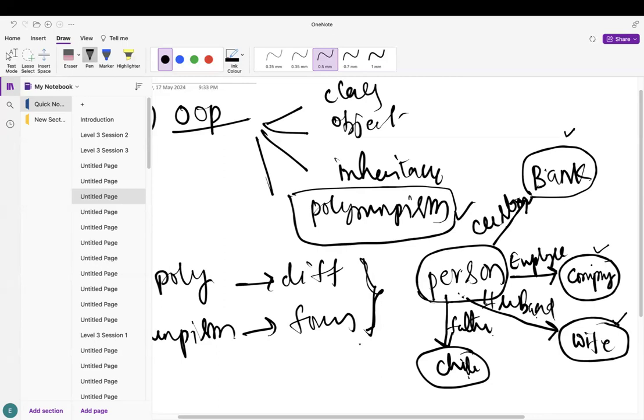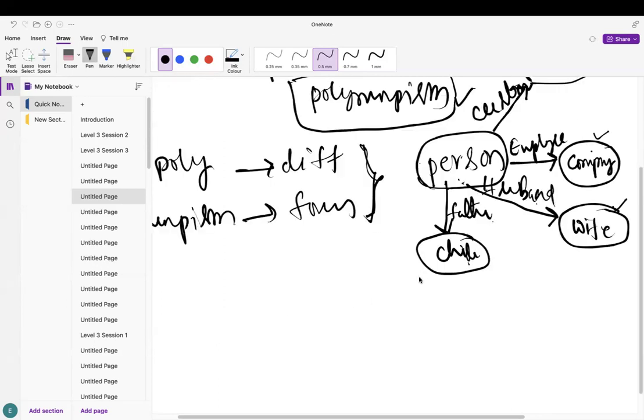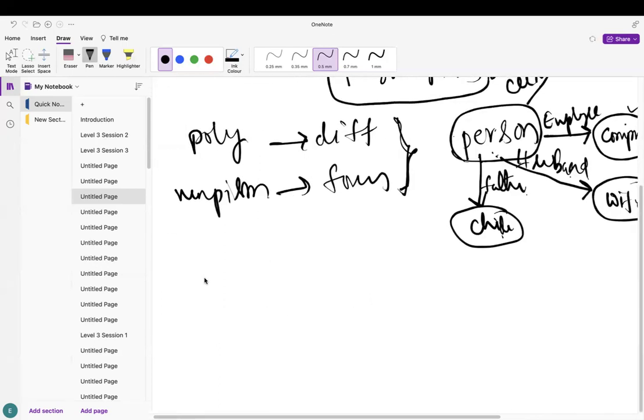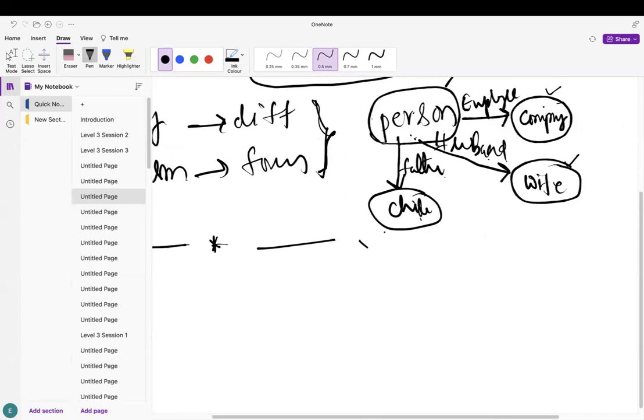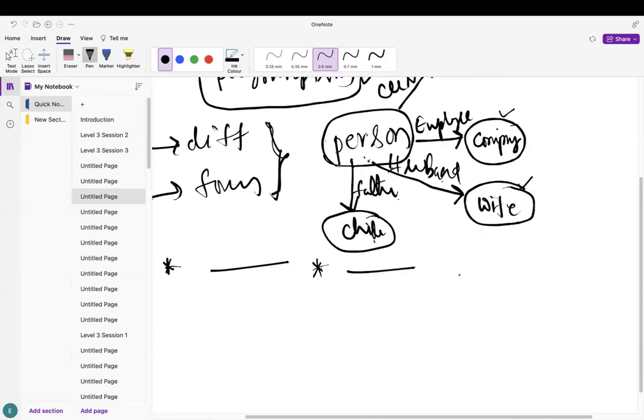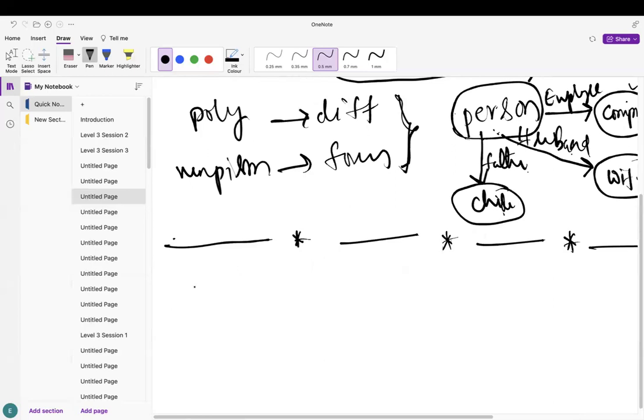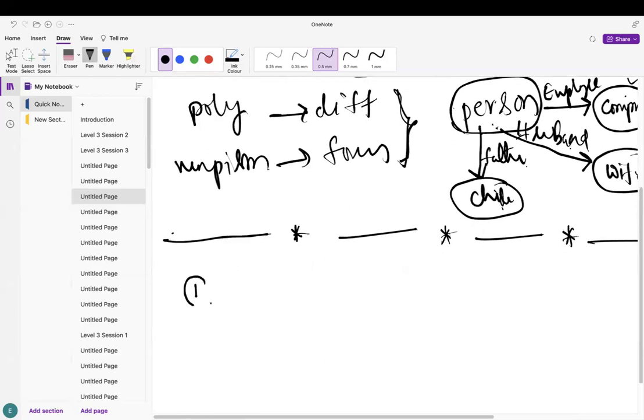Fine. Okay. Now I will give you the simple types of polymorphism. When we talk about methods, we have two types of polymorphism, guys.